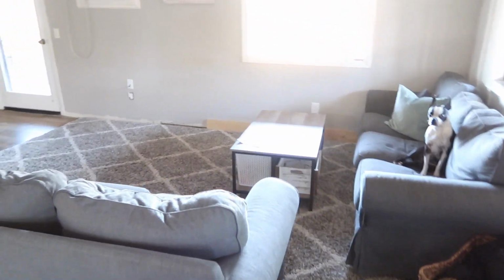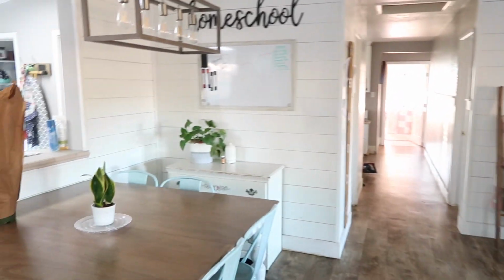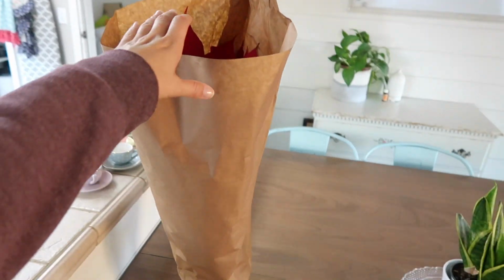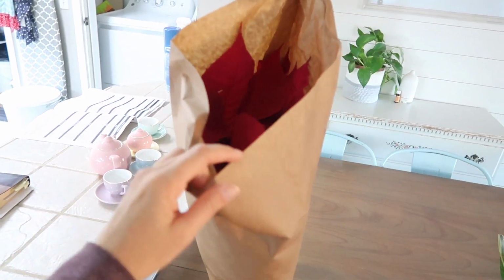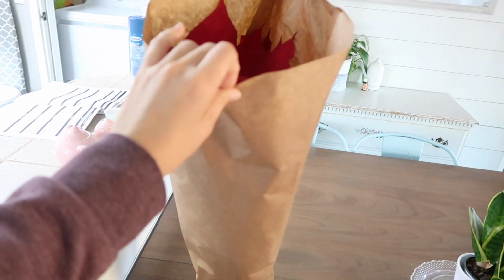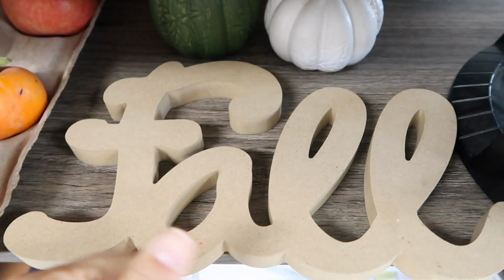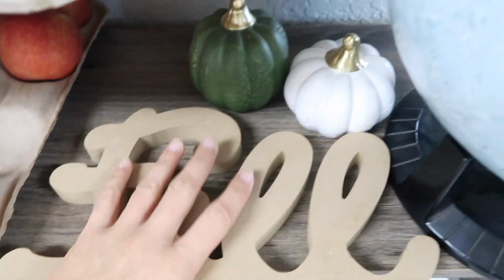All right, so we just got back from our walk. The house is still pretty clean. This was perfect timing, my mother-in-law just gave me this poinsettia, so I will open that and set it out somewhere. And these are literally my only fall decorations, this and these two pumpkins. I had three pumpkins, one broke, so that's it.